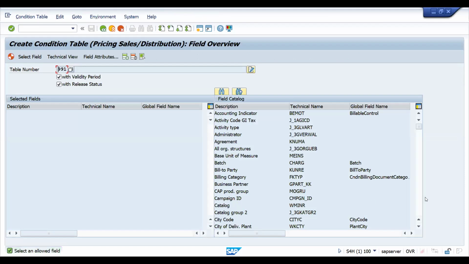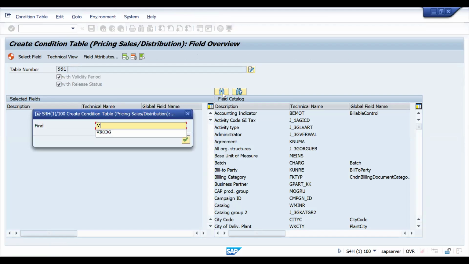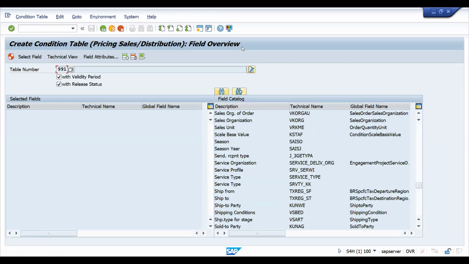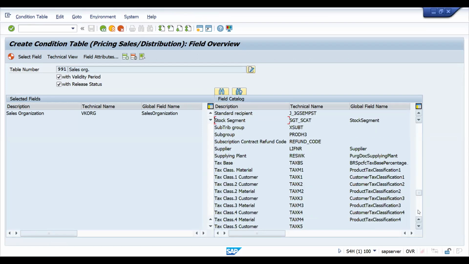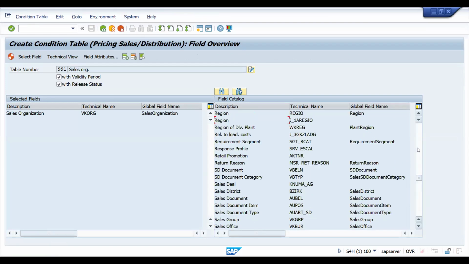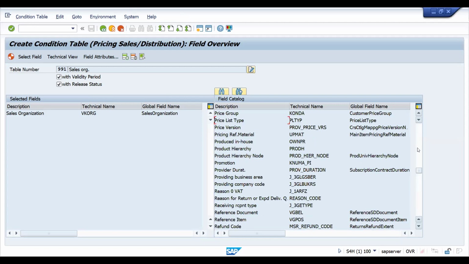So maybe I can do it, 9991. Here, let's take VKORG. You can take any combination for that matter, depending on your customer requirement. Let's check customer. Let's go to the top. Let's take this customer price group.